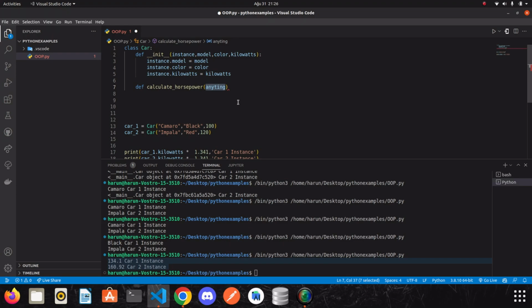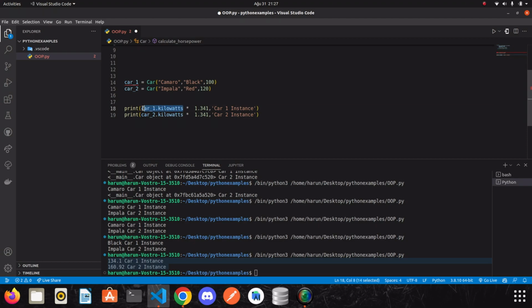That's the point here. So we name it as instance. So I will go through it in that way. Just write instance again, and just access the kilowatts like here. This is the instance itself, and then we access the kilowatts over the instance.